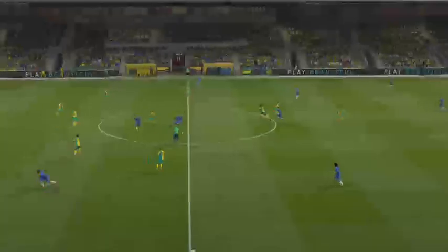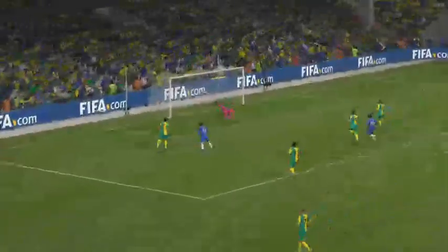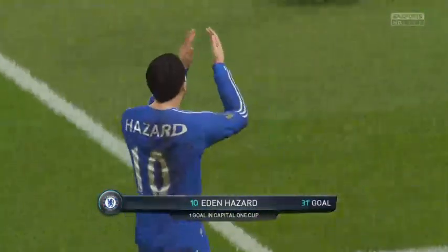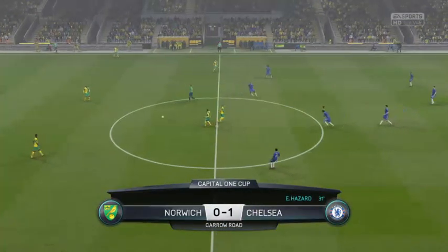That was perhaps the place where it was impossible to save it. No goalkeeper could have reached that. It clips the post on the way in. Yeah, really good strike. He took it early as well, and I think that's what caught the goalie off guard as much as anything. Chelsea, as expected, have the lead.